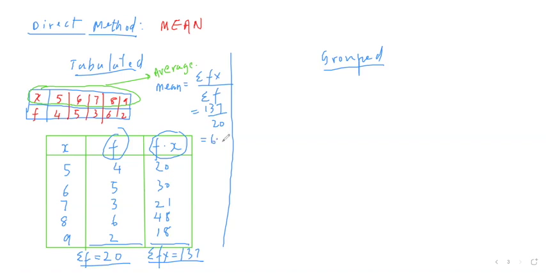That'll give you 6.85. So what this means is that in the X's that I've circled with green over here, the average value is 6.85. This could have been shoe sizes and sales. Let's say X was shoe sizes, 5, 6, 7, 8, 9, and F was the amount of sales for each of those shoe sizes, 4, 5, 3, 6, 2. So the average shoe size that was sold would be 6.85, okay? Closer to 7, that's the fastest selling shoe size rather. Okay, is that fine?